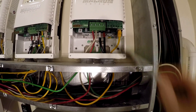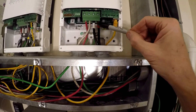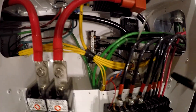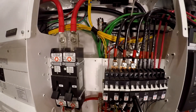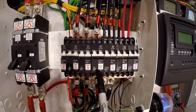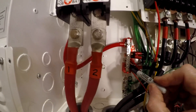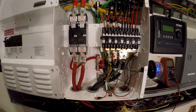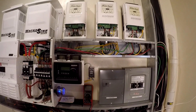Now the plus and the minus are hooked up, so the charge controller is going to take that power — the same amount of power comes out but now at a much lower voltage, probably around 56 volts. We had a number six wire coming in because we're at higher voltage; now we need a number four wire coming out. The negative drops out to the negative battery bus bar — that's on the top side of the shunt, you can see it underneath, and that's grounded. Then the plus side comes out and rolls over here to a 100-amp, 150-volt breaker — lower voltage, higher current — and that takes you right into the plus side of the battery bus bar.